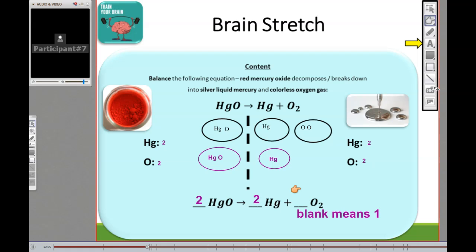Excellent job, everybody. Go ahead in the chat box, give me a rainbow if you feel comfortable with how we got this. This one is a pretty easy one to balance, so we should hopefully feel really confident about this one. There are definitely some trickier ones that we've taken a look at, but this one should be easy for us. Excellent.